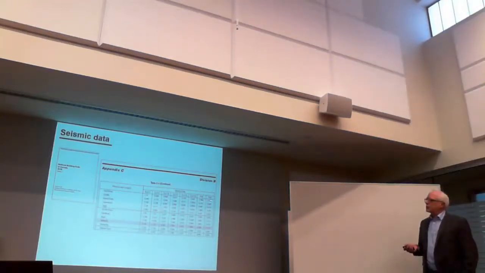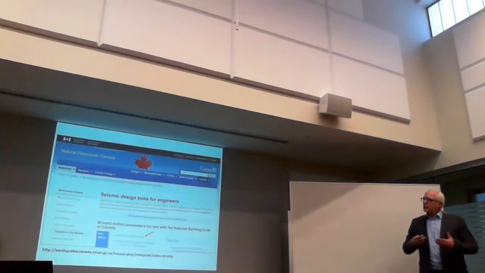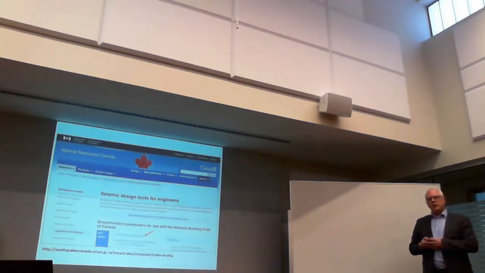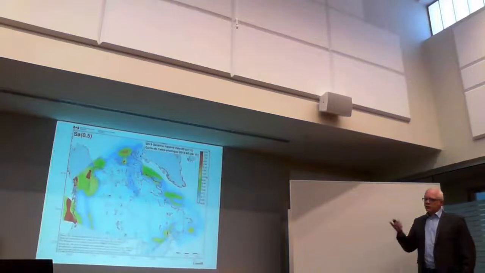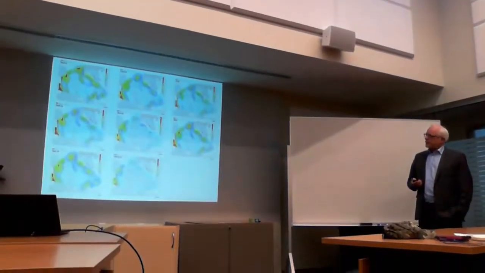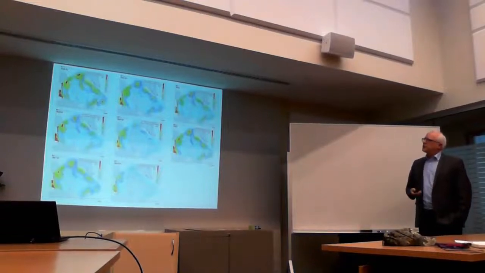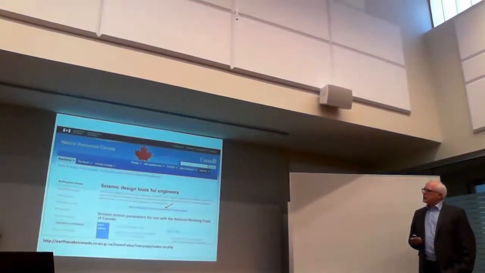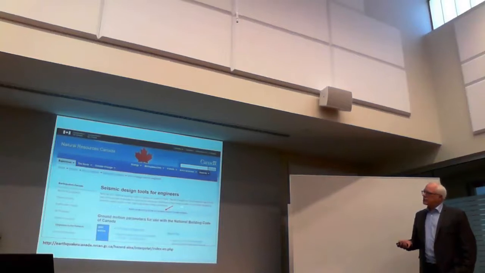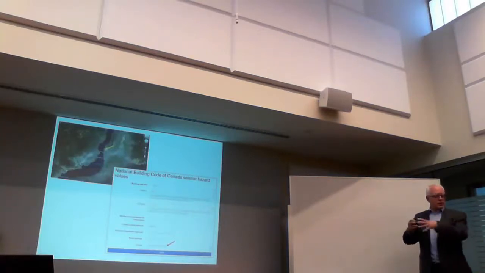Seismic data in 2015 will be presented the same way as in the previous code. We have all the spectral values given, and the PGA and PGV, for each site as usual. You may know that all that data is also available on the website of the Canadian Geological Service. You can have access to the maps, for example, shown here. The map that I was just showing is the spectral information at 0.5 seconds, but you can have these maps for different periods as well as for the PGA and PGV. Also, if you want the seismic data for design purposes, they are available there. Of course, they are already published in the code, but you can have the data for any site in Canada.